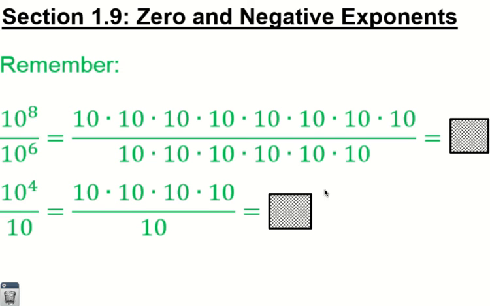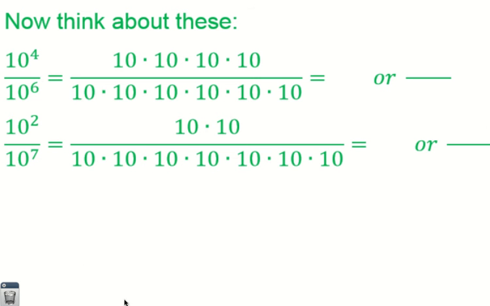Once again, just kind of a flashback, taking one step back so we can take a few steps forward. Remember that when you do 10 to the 8th over 10 to the 6th and the bases are the same, because of everything that happens behind the scenes, you end up just subtracting the powers. Likewise here, 10 to this power over 10 to the first power, you end up canceling, and basically, at the end of the day, subtracting the powers. So that's a quick reminder. But now think about this stuff.